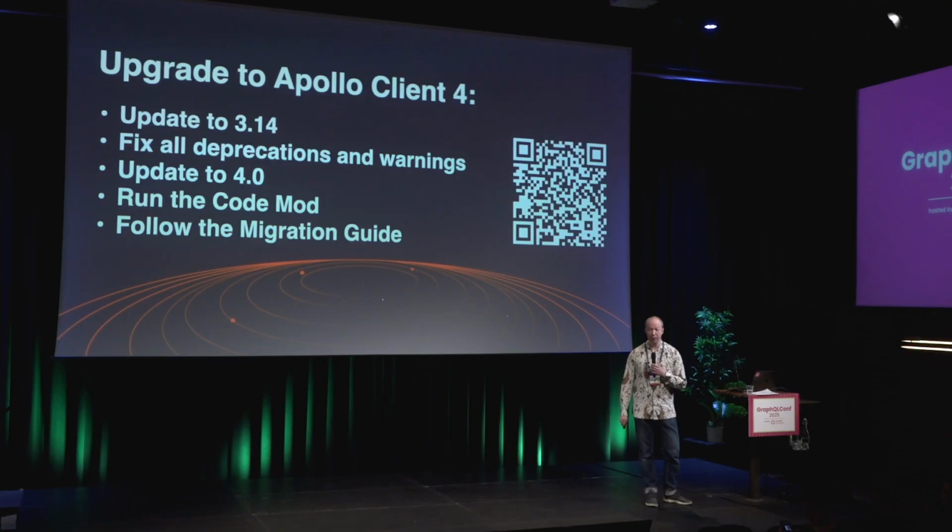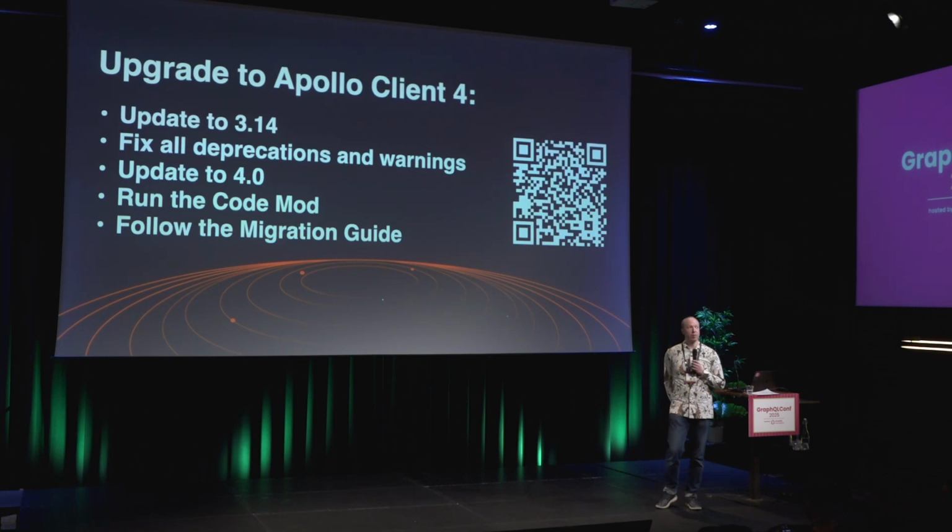Yeah, upgrade. You can update to Apollo Client 3.14, which is probably the most annoying release we've ever done, because it doesn't add a single feature. It fixes 2 bugs, but it adds about 50 different console logs that tell you what to migrate and how to do that. But it brings you to the best place for migrating to Apollo Client 4.